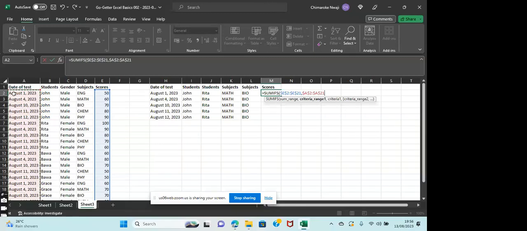Yes, you lock it, comma, criteria 1 is here, you also lock it 3 times, comma, then the next criteria, criteria range 2. I'm looking at John, and let's look at John as criteria range 2 here.